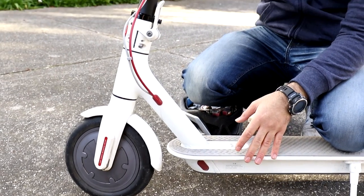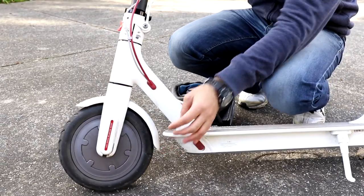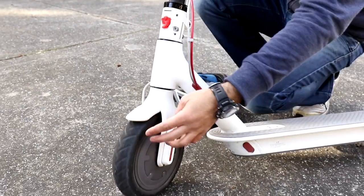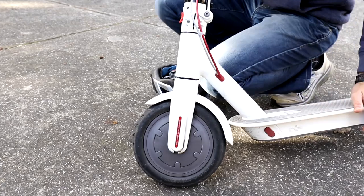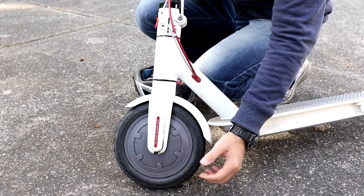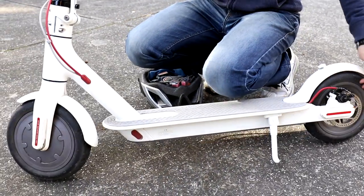So I think it's probably IP rated, but because of the stability and the small tire, the chance of you skidding and falling is very high. The tires are inflatable. I did it to 50 psi. I probably need to deflate it a bit, which would help me to observe some of those shocks on these tires. They've been alright and look solid.